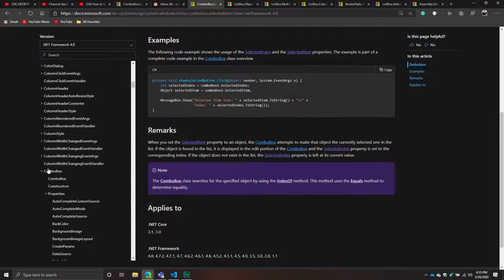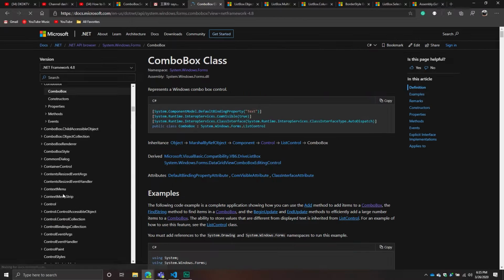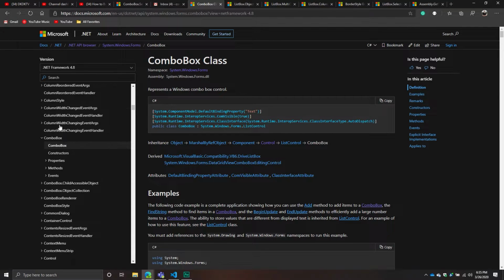Again, I want to make sure that I walk through documentation in case you're new to this. I'm assuming most of you are probably coming from a Python background. So combo boxes are basically like a drop-down box that has a little bit more functionality, like selection. A combo box can have a bunch of different items inside of it, and the collection of those items is considered an object collection. That basically represents all the items in that particular combo box.